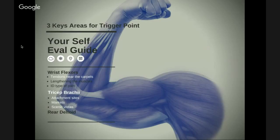Now, the main thing about this is the self-evaluation guide, which we give you. It's really about how you feel. Rain, snowing, where you're at, or on your calendar, you need to know how you're feeling. A lot of times people just lift and they're like, oh, that feels weird. Let me just keep doing whatever I'm doing. And they don't take the time to see what's going on. So this is really a self-evaluation.